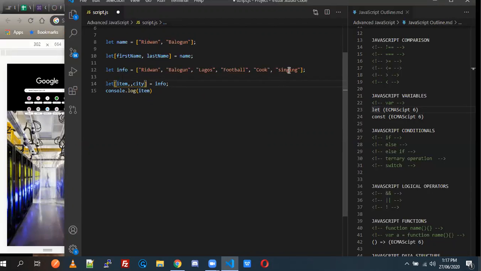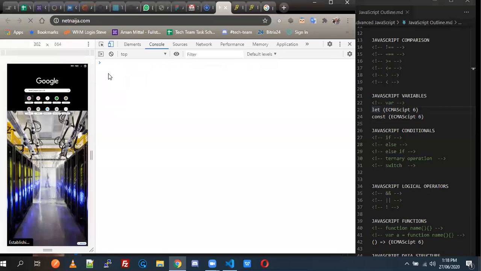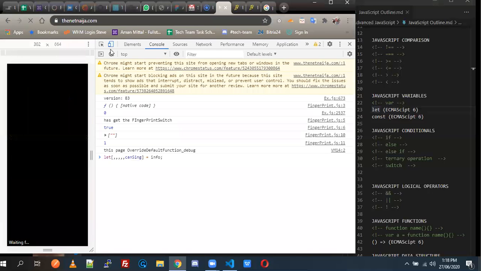If I want to get can read one sync, I can do something like this, where the first comma, then the second comma, the third comma, fourth comma, fifth one, then can sing. So if I do this, sing, not sound.